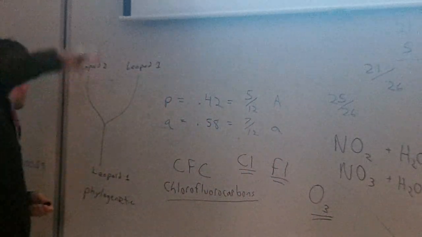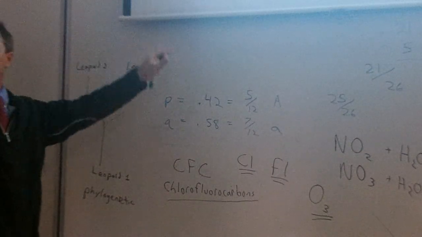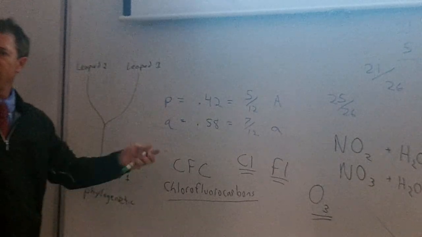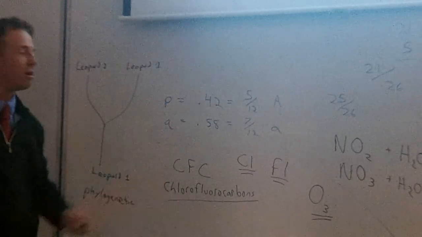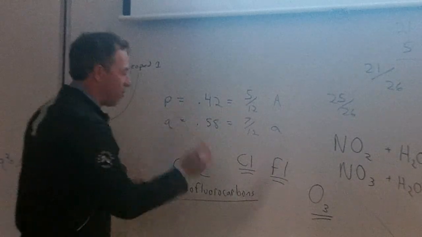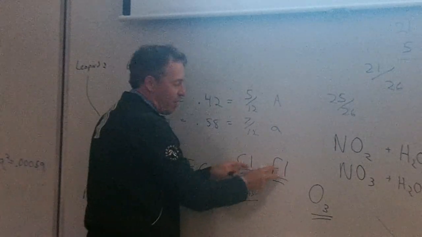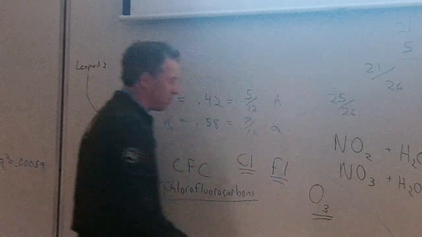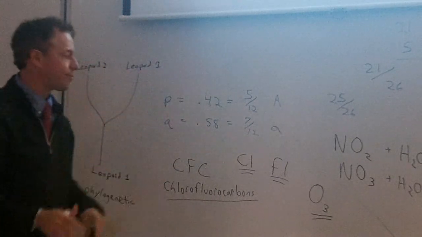And we have, protecting our Earth in the upper atmosphere, an ozone layer. Have we talked about the ozone layer yet in this class? How many are familiar with the ozone layer? Raise your hand if you've heard of that before. Okay. So there's an ozone layer protecting our Earth, and just molecule by molecule, these chlorine and somewhat fluorine atoms will tear apart that O3. And we started to lose this ozone layer.